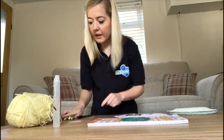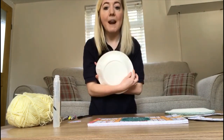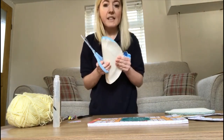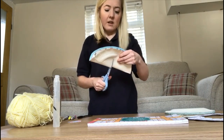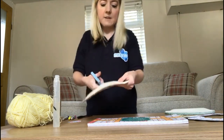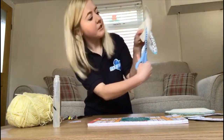So, shall we give it a go? I think so. You get your paper plate, you get some scissors, and you're just going to bend it in half, like so, and cut into it like this, and go around. Can you see?